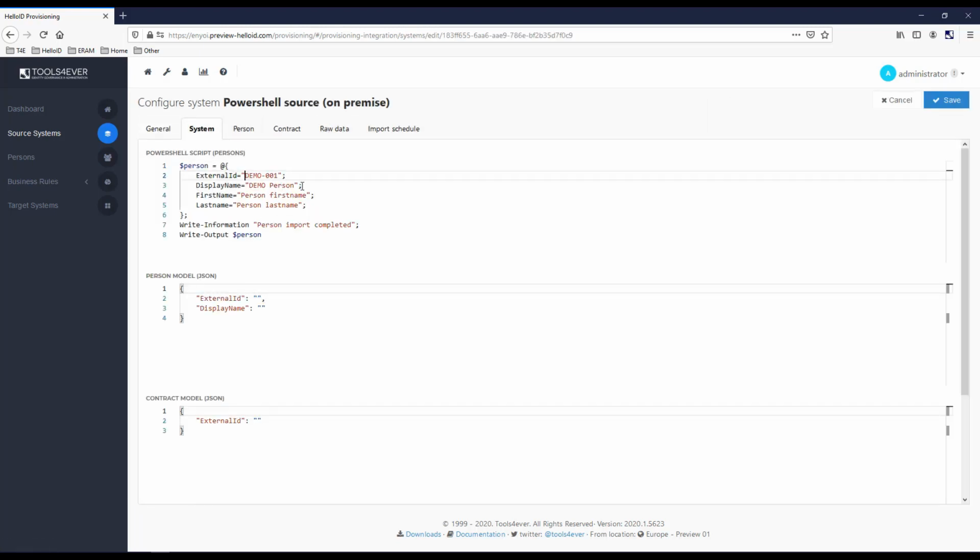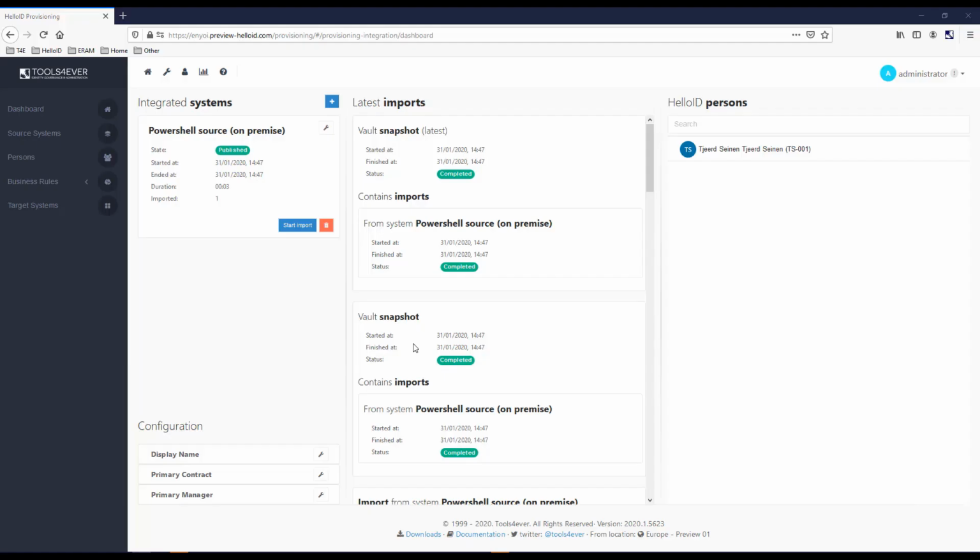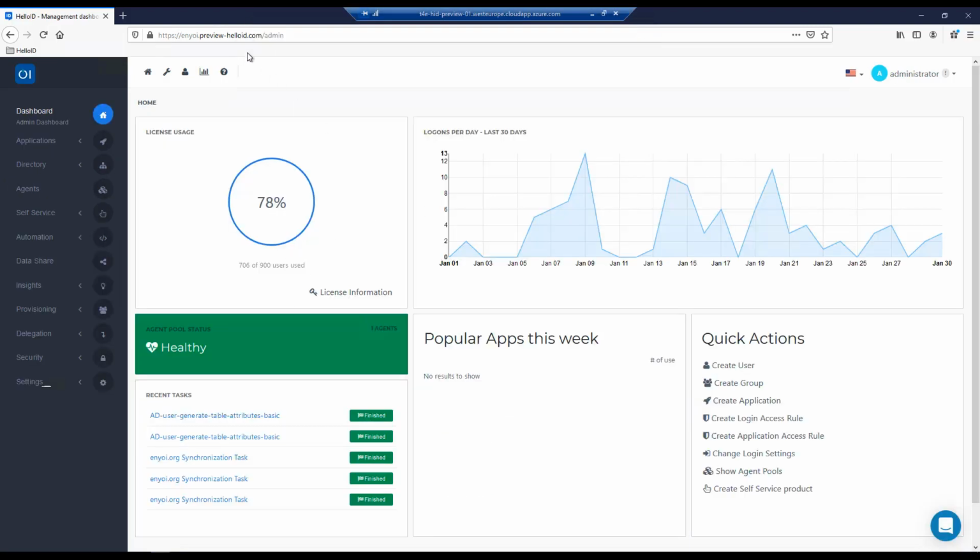So this is only one person, it's hard coded, and I can say, okay, suppose I want to change this to myself. I can make modifications, but this really doesn't make that much sense. This is just to show you that it will work. Go to save, re-import, and then you will see that this demo information will be updated to the modifications I just made. So this one is really, really simple, but I also prepared a more complex one where you can import data from a CSV file. And I have already prepared this in my virtual machine.